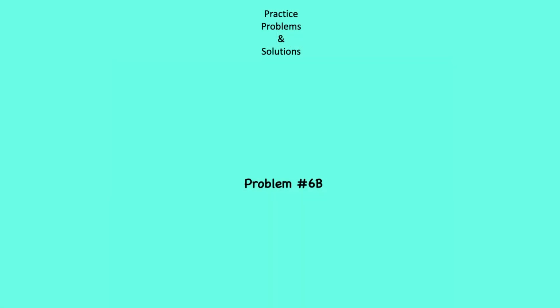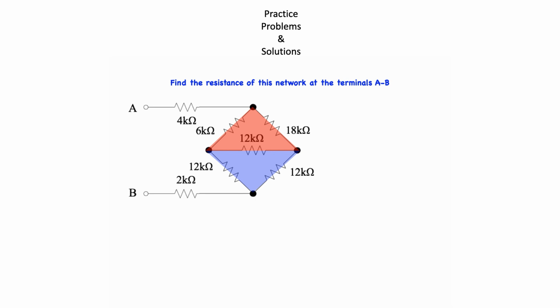This will be the second half of problem number 6. I'm referring to it as 6b. This problem is going to give us an opportunity to look at a delta to Y configuration conversion again. In the previous video, we applied the delta to Y transformation for the upper delta. In this video, we are going to apply the delta to Y transformation to the lower delta.